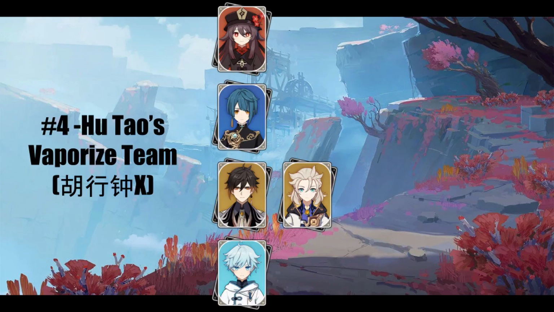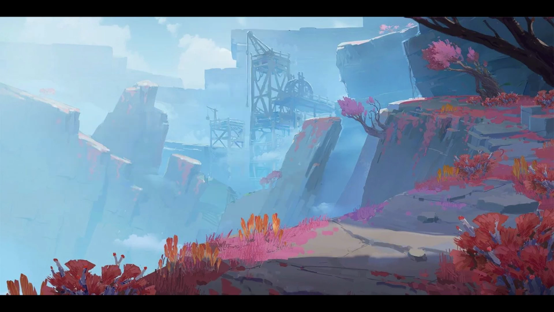Moving on to number 4, which is Hu Tao standard comp in China, which is basically Hu Tao plus Xingqiu for Vaporize damage and Zhongli there to shield, so Hu Tao can spam charge attack without getting stopped ever. In this Abyss, which is 2.6, Chongyun is used for shield popping purposes, but normally the 4th spot is a very free spot that you can just fly in whoever you want. And if you really don't have Zhongli and you want to play this comp, Beidou can work, but the shield is going to be much weaker.